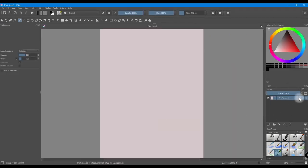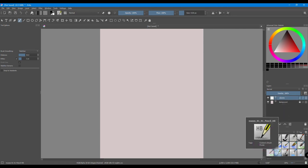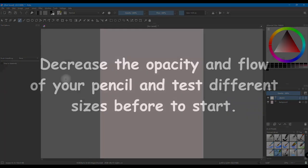Before the start of sketching, make sure to lock your background layer. Create a new paint layer. Rename it if you want. It's totally optional. Grab your pencil brush. If you look at the tool options docker, you will see that my stabilizer is on. To sketch, it's always better to have the settings set to none.